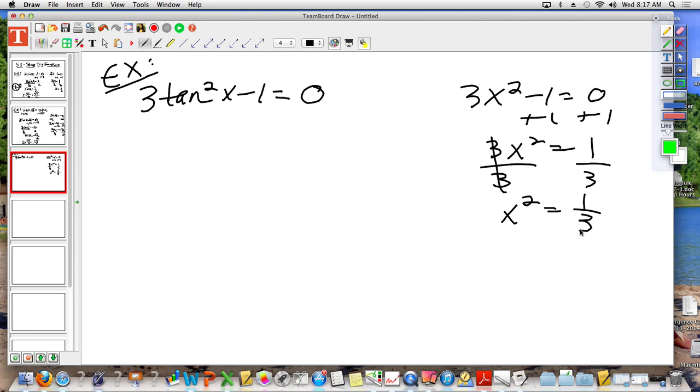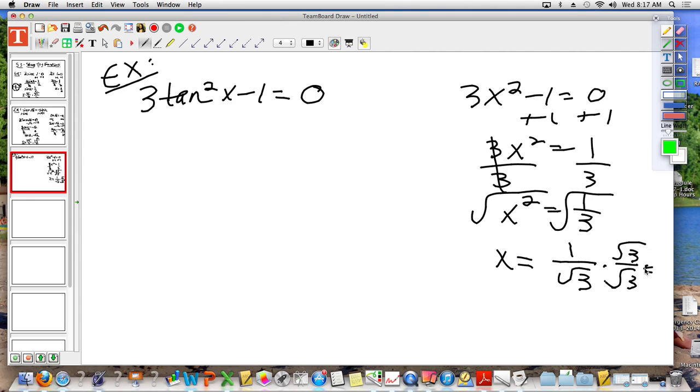What's the extra step you need to do? Square root it. So you take the square root of each side. The square root of x squared is x. What is the square root of 1? 1. The bottom, though, doesn't have a good answer, so you've got to leave it like that. What's wrong with that? The bottom. You have to rationalize the denominator. Did you hear that? Rationalize the denominator. So you multiply both the top and the bottom by the square root of 3. So what's 1 times the square root of 3? Square root of 3. And then what's the square root of 3 times the square root of 3? So we have the square root of 3 over 3.